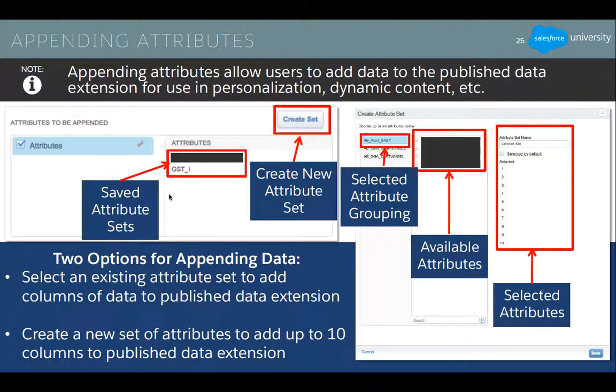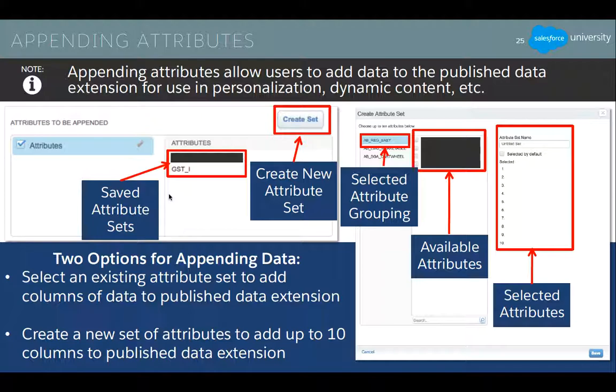All right, so one thing that we're not going to be able to see in my demo account, because I don't have the permissions enabled, is that there is a capability of appending attributes. So when those data extensions publish, they are going to have bare bones information that is fixed on those columns, and what columns of data publish out is going to be custom to your individual customer. However, typically it is not like a regular data extension where we'd have their name and we'll have their email address usually or their customer ID number.